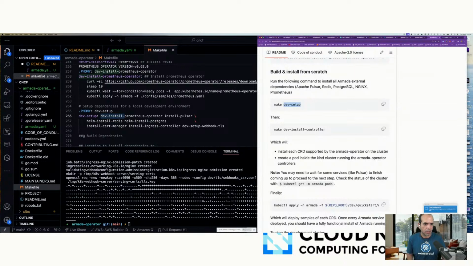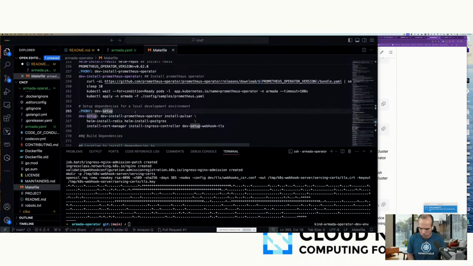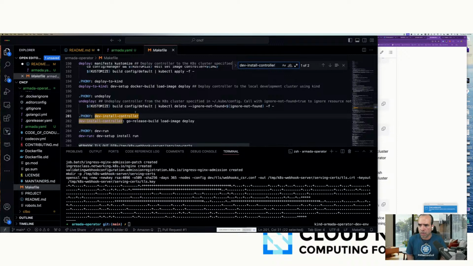Let's see. And then it says, then make dev install controller. But I already have it installed. Need to install it again? Confused. Dev install controller. Go release build load image deploy. I don't want to compile the code.